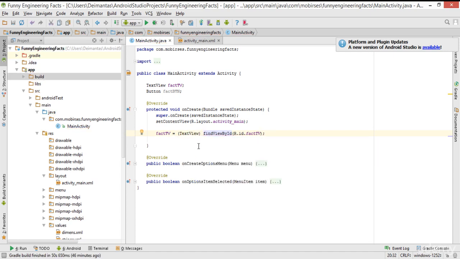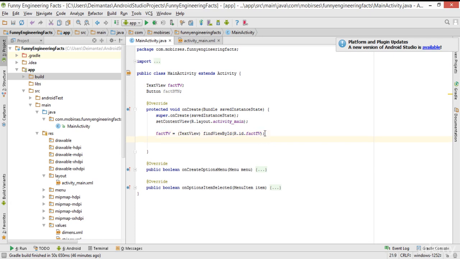Okay, it's kind of a tough explanation why we need to use it. Basically, the method findViewById uses a generic View, but we are not using just a generic View. We want to use a TextView, and this way we need to cast it.